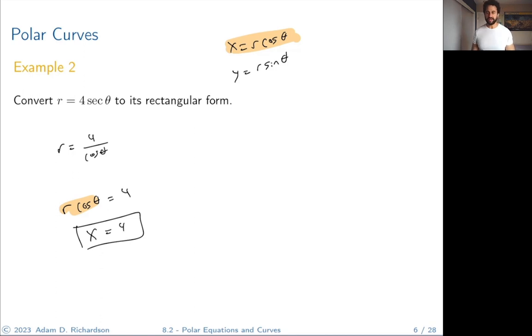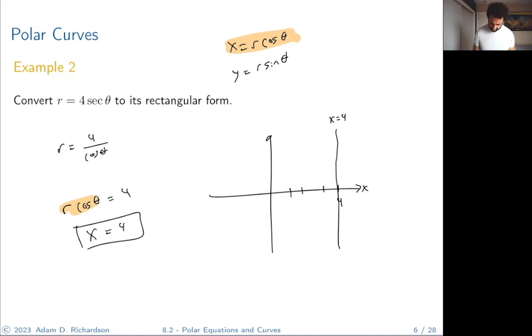So this is the equation x equals 4, and that's just the equation of a vertical line. The line x equals 4 looks like this in terms of Cartesian coordinates. As bizarre as it might sound, this equation right here is describing this vertical line, the line x equals 4, but up here, it's described in terms of polar coordinates. Pretty wild, huh? And it's really fun when you think about it like this.